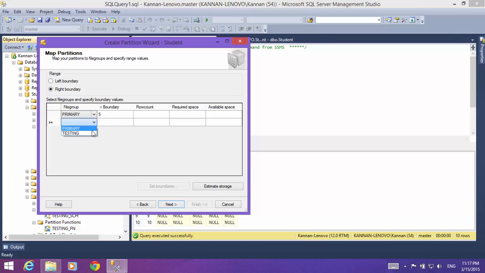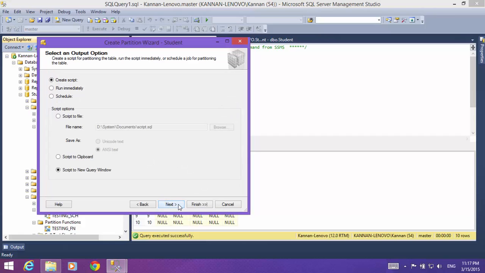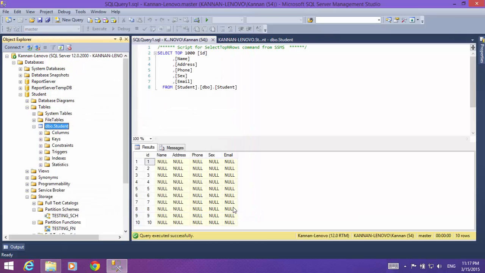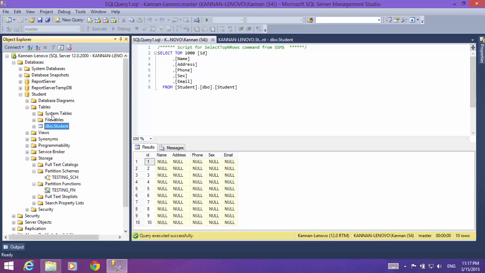Whatever it is, no problem. Estimate storage, right. Click next. Click next. Finish. Close it. Refresh.